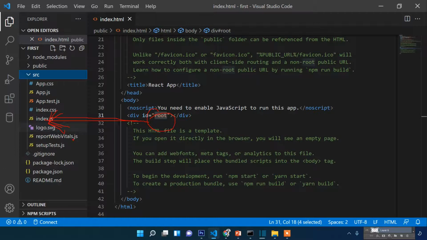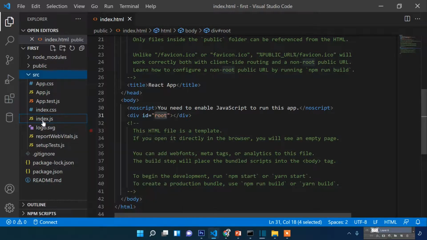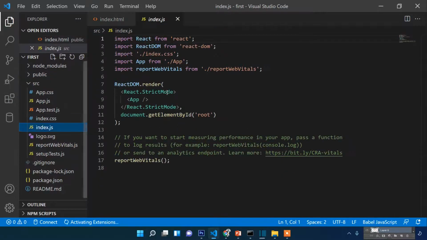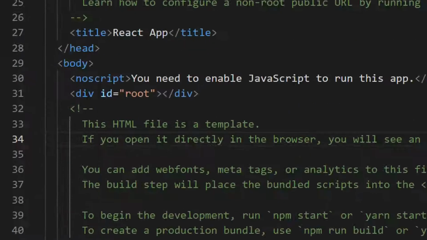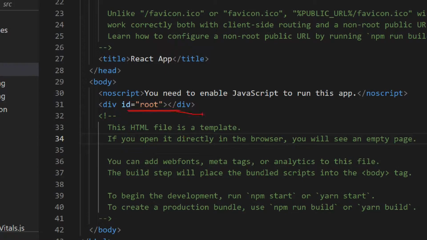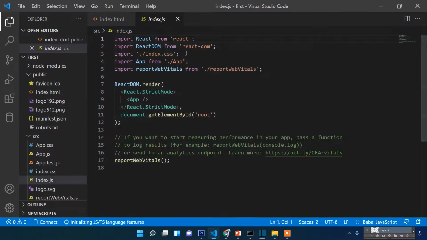Let's check here. Click and open. I just showed you that there is one ID called root. So what's the connection between this and that? Yes, there is. Let me show you.